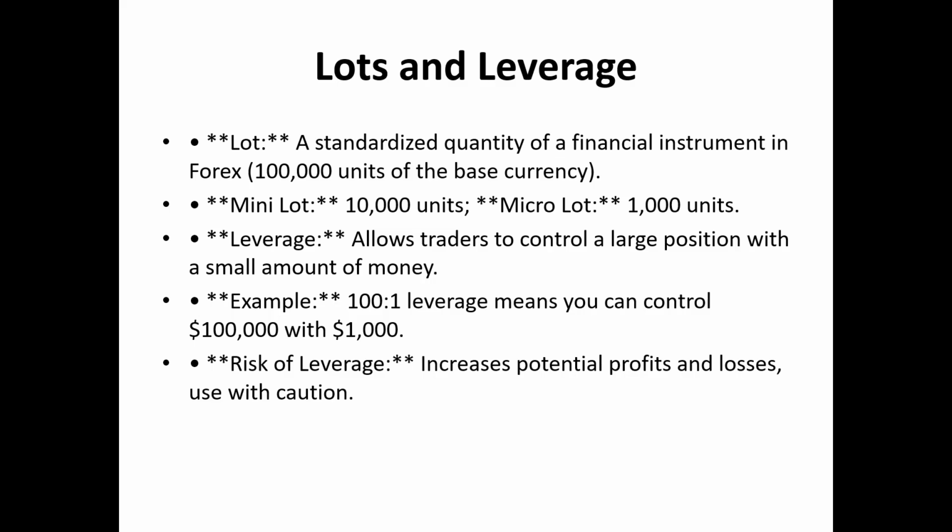So for example, if you just have $1,000 and you want to trade in a $100,000 account, you're going to be using the 100-to-1 leverage. That means every pip that goes against you or in your favor would move in a $100,000 account, with just a $1,000 account. Not sure if you really got it, but you're going to get it once we start trading.